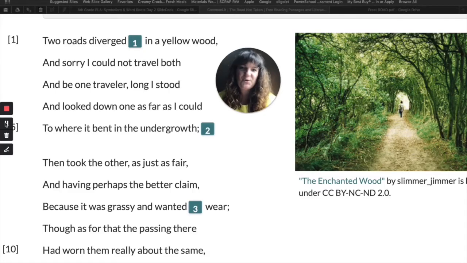I know we jumped around. So this is the poem. The first two stanzas. The road not taken by Robert Frost. Two roads diverged in a yellow wood. And sorry I could not travel both and be one traveler. Long I stood and looked down one as far as I could to where it bent in the undergrowth.